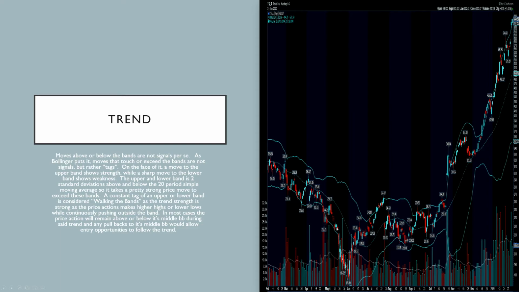Now, something happened in June where a lot of buying occurred. It may have hit a support on a bigger time frame, monthly time frame or something, but a lot of buying came in, and the price action again tried to recover, and as it got to that middle band, it broke above and began trending up. Even though it gapped down, it held within the bands and started trending up again.